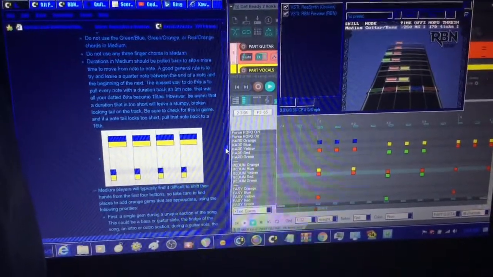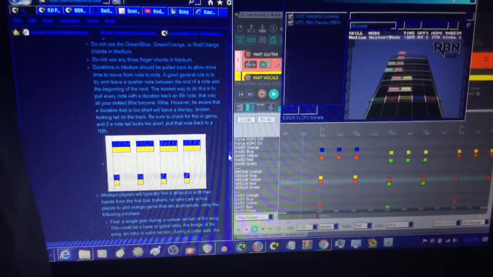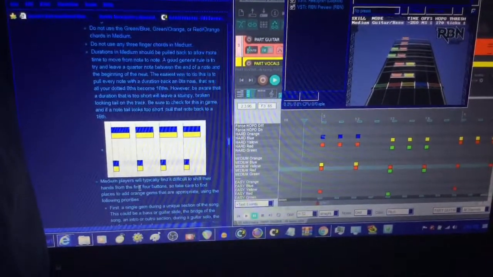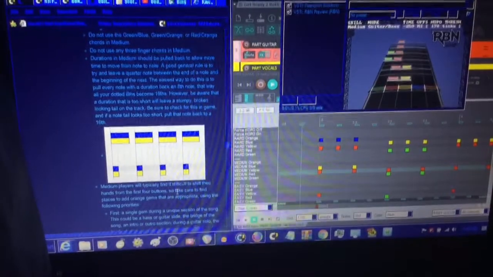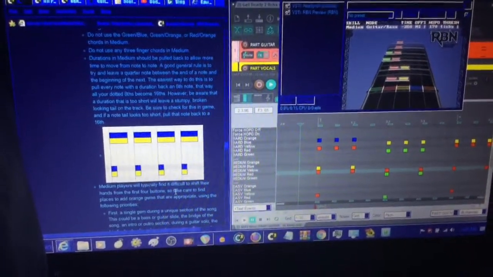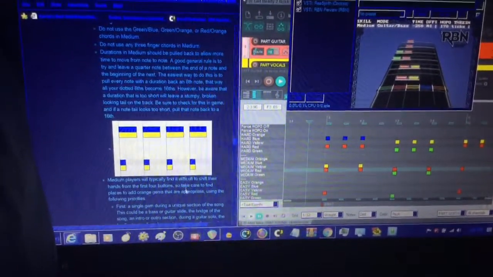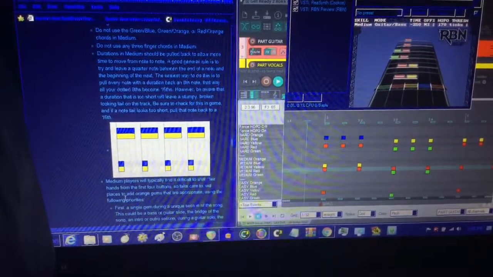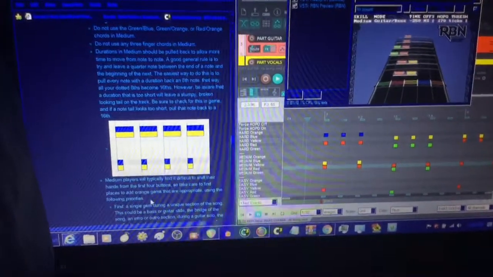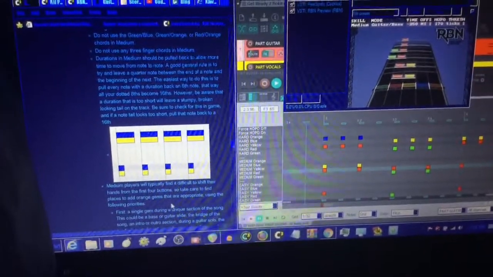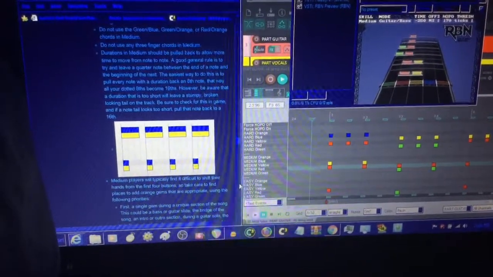So you can basically see here. Medium level players will typically find it difficult to shift their hands from their first 4 buttons. So take care to find places to add orange gems that are appropriate, using the following priorities.